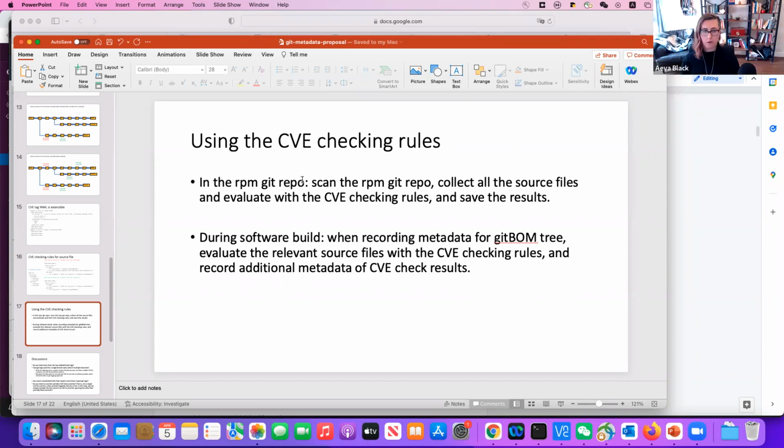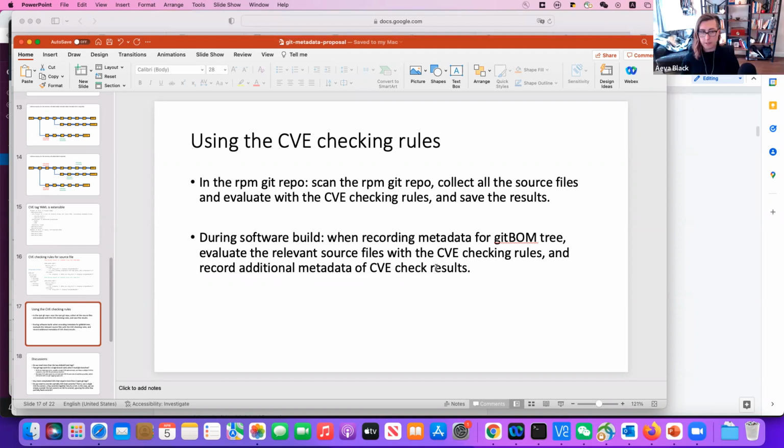Yonghui, sorry to interrupt you, but I think I'm missing a bunch of the context here. Oh, this is for the CVE database. After we have the GitBOM tree, it lays the foundation for any additional functionality, for example CVE vulnerability search, right?